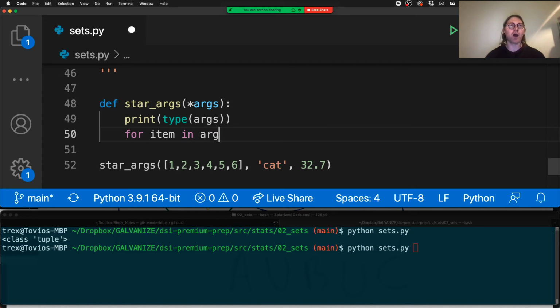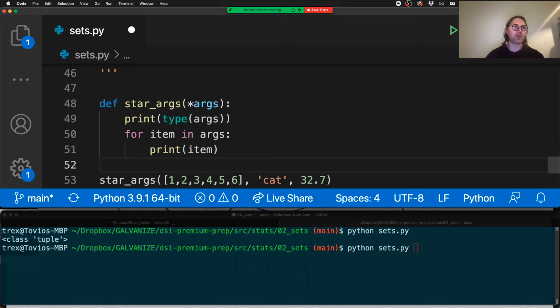And just to show you that this works, show you how to traverse this, we can say for each item in args, args is the same as this, right? The star here is just a wildcard that we throw on the front to say it's going to be of an arbitrary length when we call the function. For each of those items, we can do anything to those things, right? Here I'm going to print this.